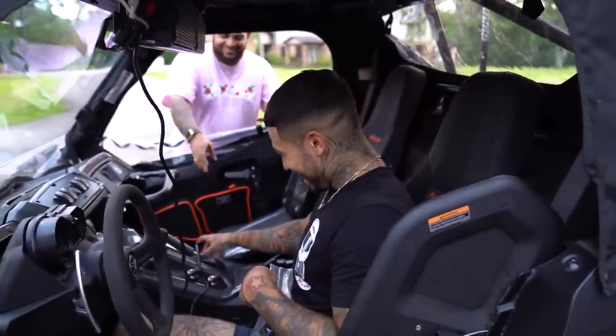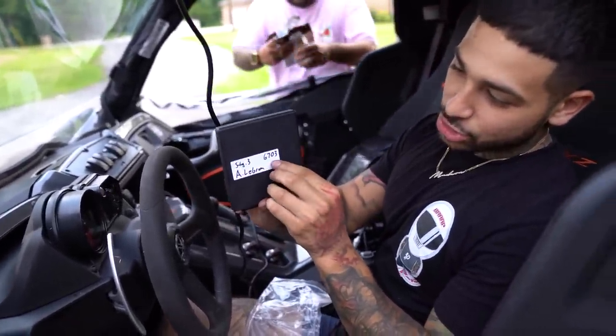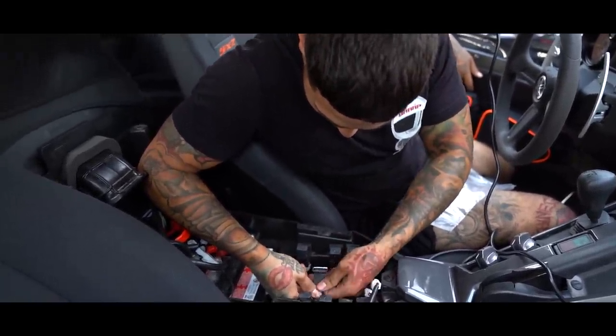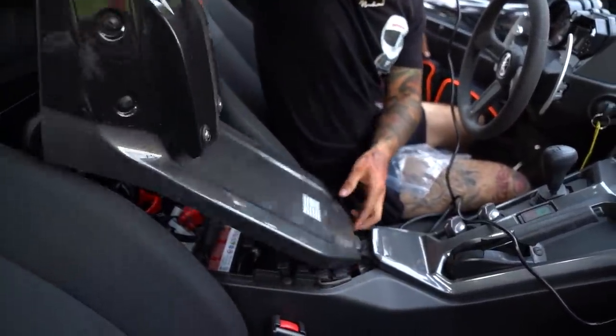Tuned ECU, guys. Stage three? Stage three. Leave the sticker on there. Let him know that it's stage three. Okay. ECU is installed, guys.